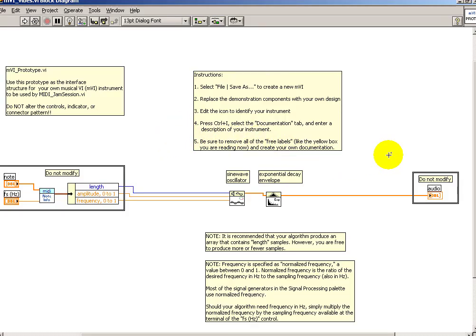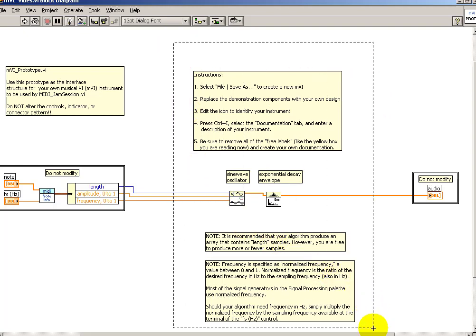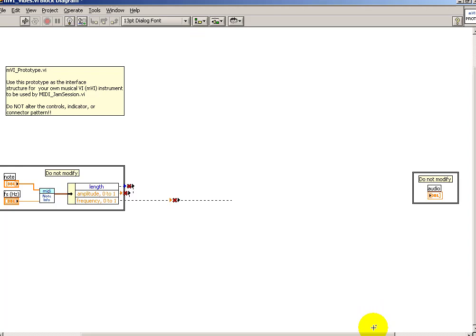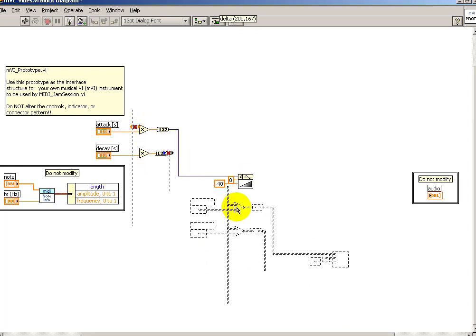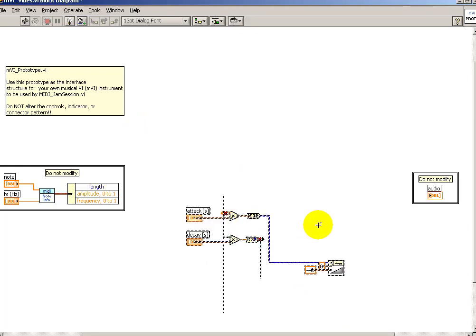And after you've read over the instructions and have some idea of the requirements, you can delete all of that information. And also, you will then be able to paste in, say, a code fragment that you've developed earlier. Here's my existing work on the attack and decay portion of the envelope generator.